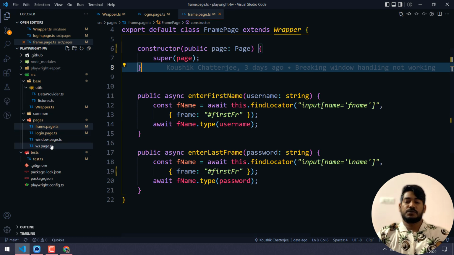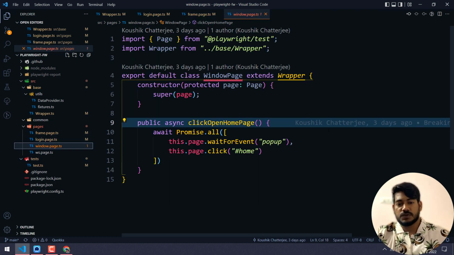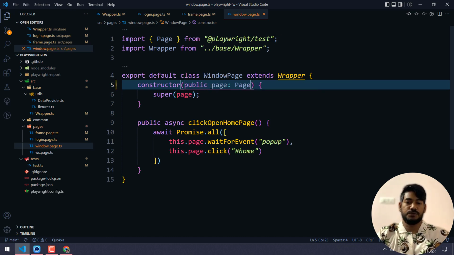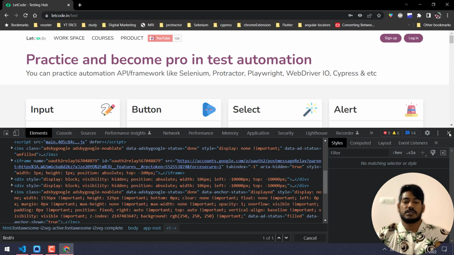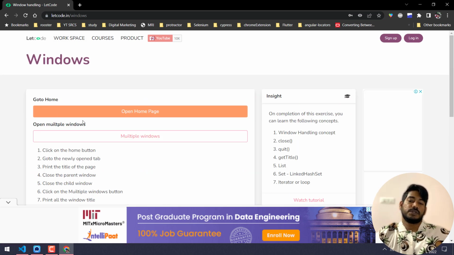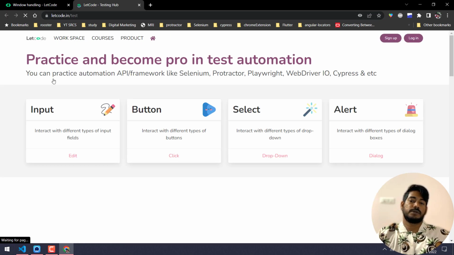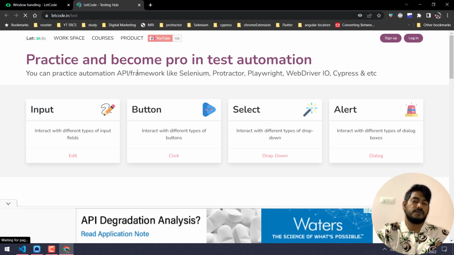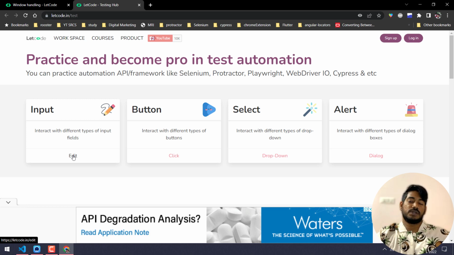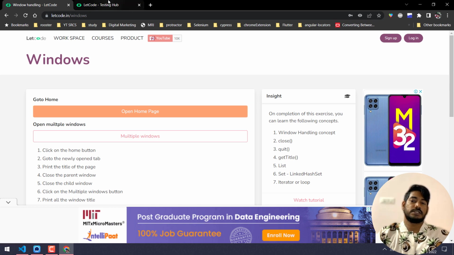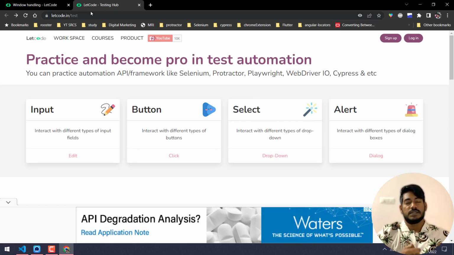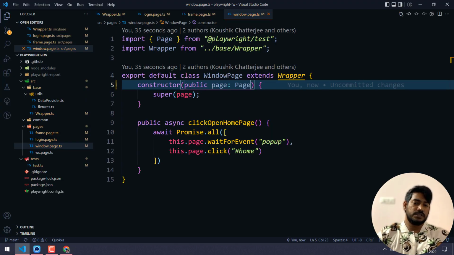Okay, now coming back to the Windows page. In the Windows page, what we are trying to achieve here is, let me show you. If I go back to my workspace and this guy called window, right? If I click on this home page, it will basically open this kind of workspace page, right? And from there I'm going to click on the edit. So I will go to the edit page, but instead of clicking from here, this page can be a standalone page as well, right? So we have to write the function in such a way that even if it's the window handling concept, we have to handle it. If it's a standalone page, we have to handle it. Okay, that is what I'm trying to achieve here actually.